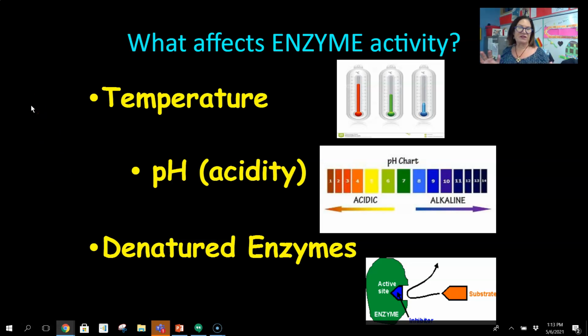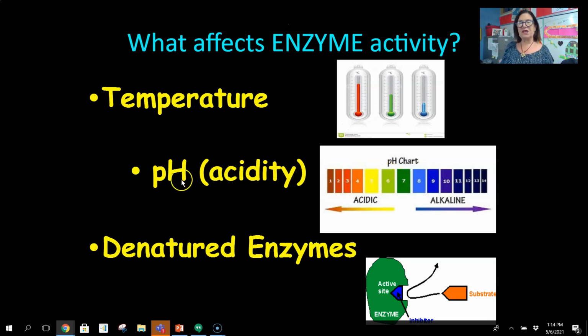So there are a couple things that affect it, right? And that's temperature. It could be too cold, too hot, and enzymes won't work. And this is very important in case of, like, if you have a really, really high fever. They always say go to the hospital if it's 104. This is because at a certain point, your enzymes are not going to work anymore because they're going to be denatured, which is down at the bottom. But it has a huge effect. So that's why they're so neurotic about your temperature. And this is because of your enzymes.